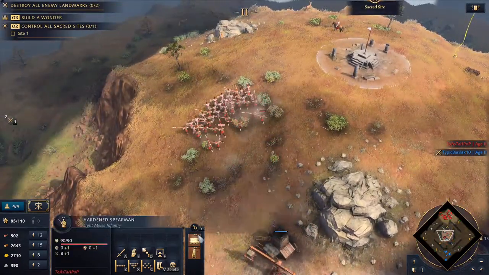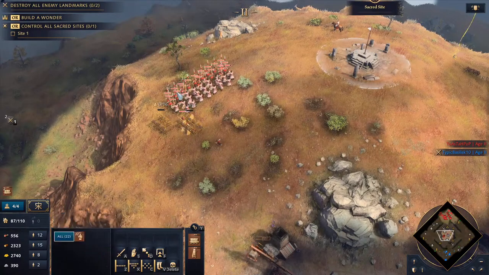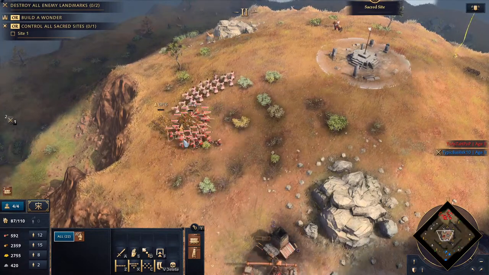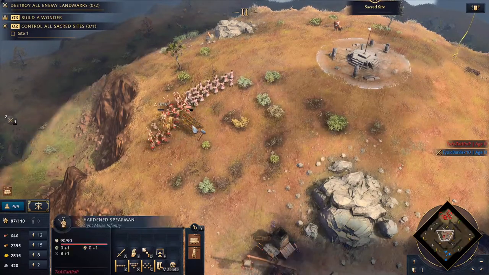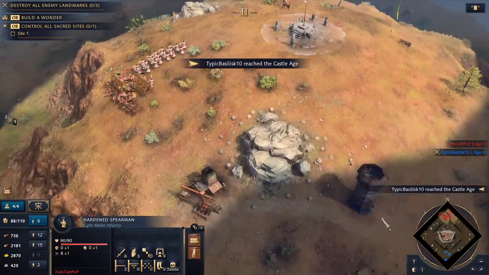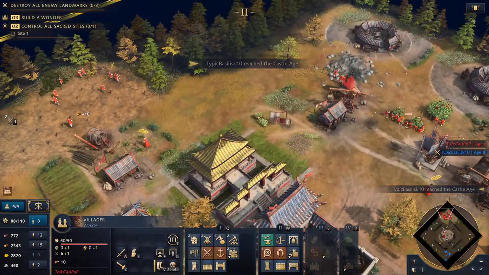All right, I need you guys to make a battering ram or two over here real quick. Look, I need all of you guys to make these battering rams. Does that work that way? Can they do it? Do they make it faster? No? Okay. Where am I at? Food. Crap. That was a costly mistake.